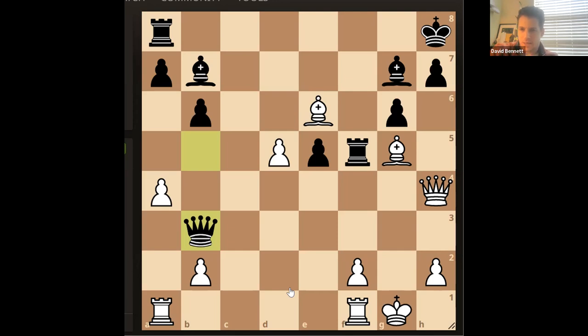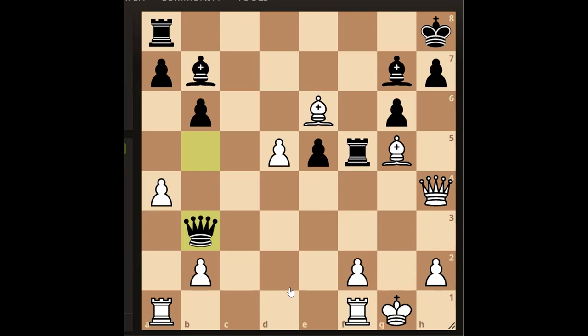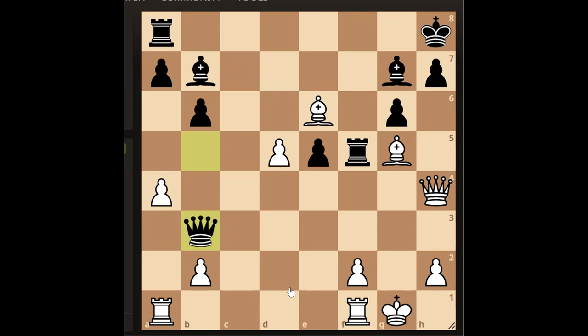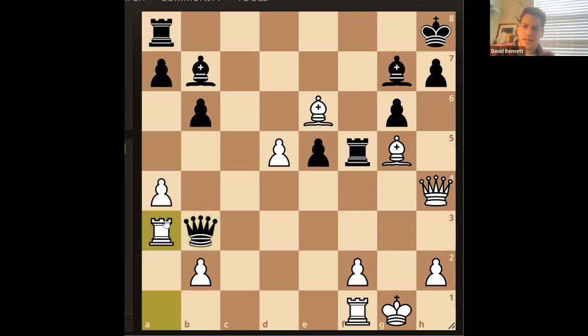But what about something else? Let's deal with the queen. Obviously, we can't really push the d-pawn. We'll take e6, but we could do something else to the queen. Can we play queen a3? Is that crazy? Which move? Queen a3. I mean, sorry, rook a3. Yes. Rook a3, rook lift, setting up the mate. You see the mate now?